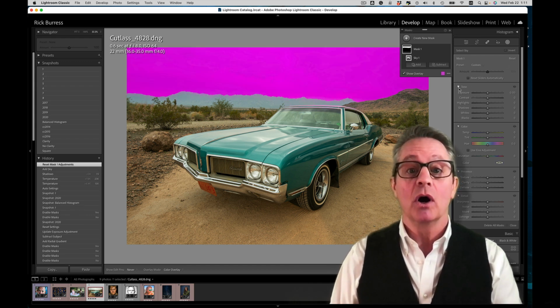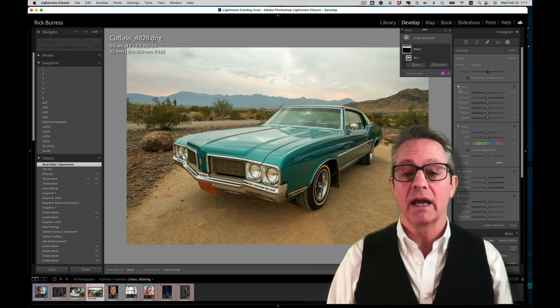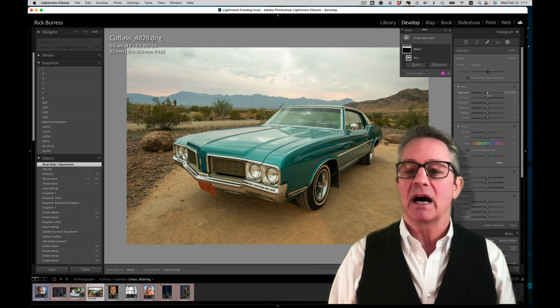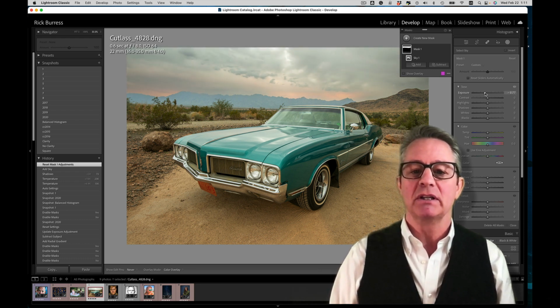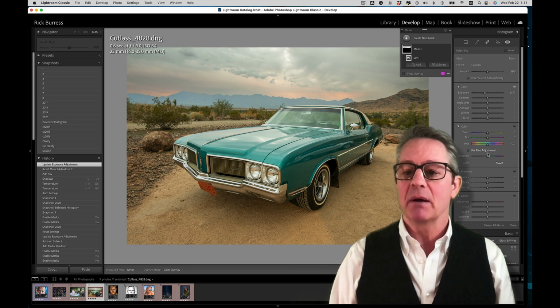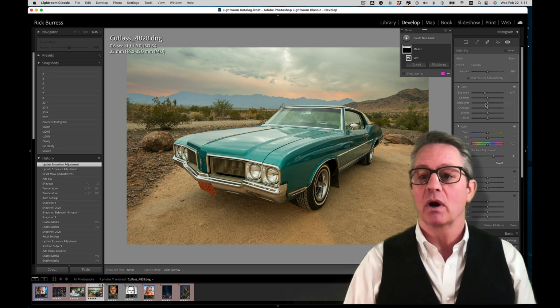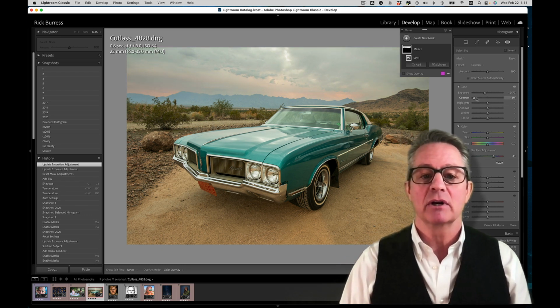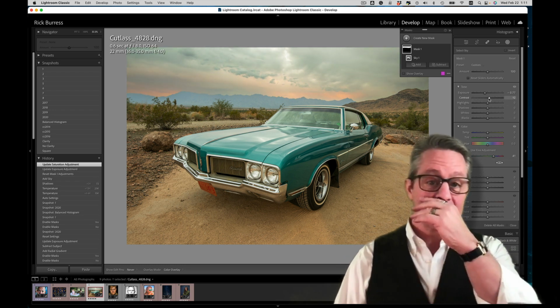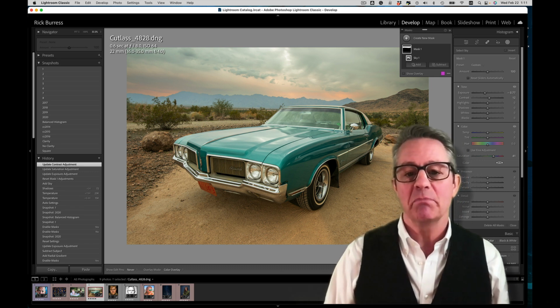Hide my overlay. I hit the letter O. And let's dial the exposure a little bit differently on the sky. Maybe I'm going to, trick of the trade, increase the saturation on the sky, or play with contrast either up or down to get the sky that I am looking for. Not bad, not bad.